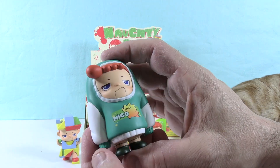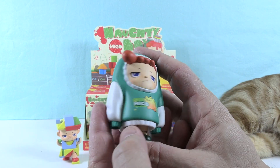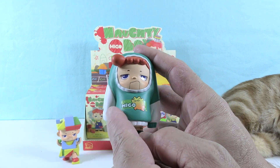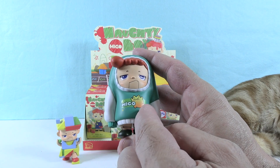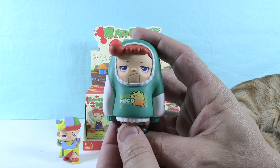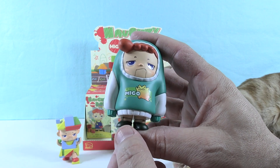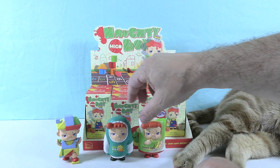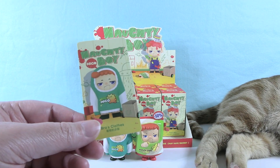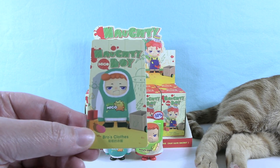This one's called Bro's Clothes — that one is naughty. So he's obviously wearing his older brother's clothes that are much larger than fit him. I love that they put the artist's name and symbol on there. We did have this issue in our house — our youngest son would wear our oldest son's shirts and it just caused a problem. Our oldest son did not like that. It started out as an accident but once the youngest found out the oldest hated it, then it became 'I'm wearing your shirt' and it just became a whole deal. Bro's Clothes.